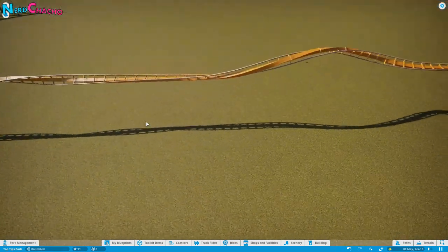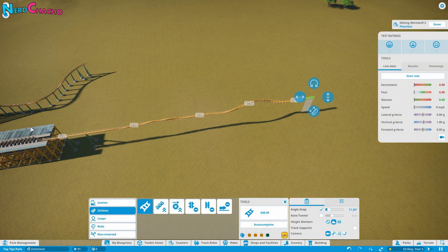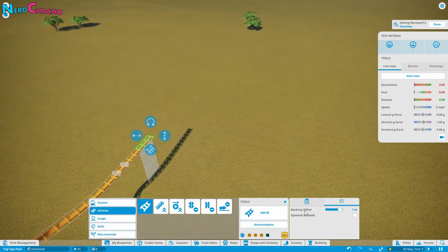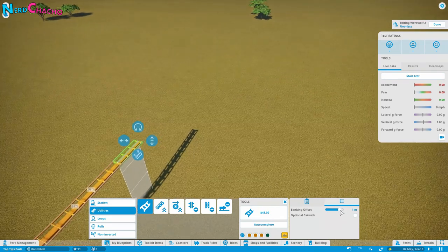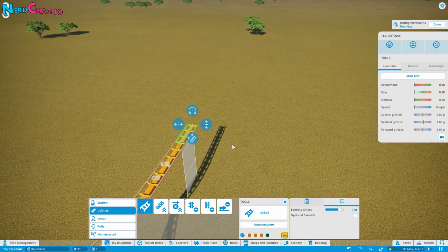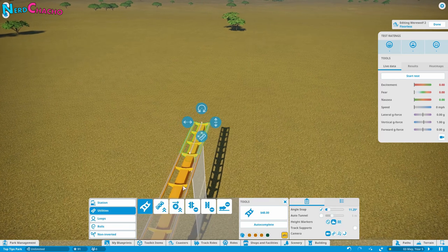So how do I do that? How do we actually go ahead and create something? So, I'm just going to edit this track. I've done another coaster, and under the utility settings, I've set the banking offset to somewhere between 1 and 2 meters. I set it at this level because if I'm then going to use the 4 meter method, as I'm smoothing, it's going to reduce some of the banking offset. It's going to reduce some of the height. It essentially makes it a lot smoother. So you have to overcompensate for what you're trying to achieve to then rein it back when you're doing the smoothing technique. So I set my angle snap back to 11.25, and I've got my roll.